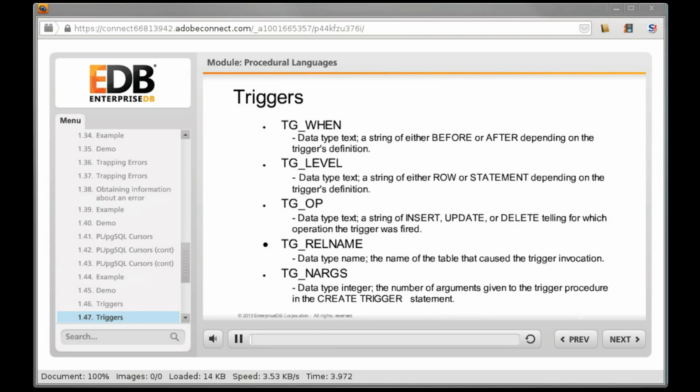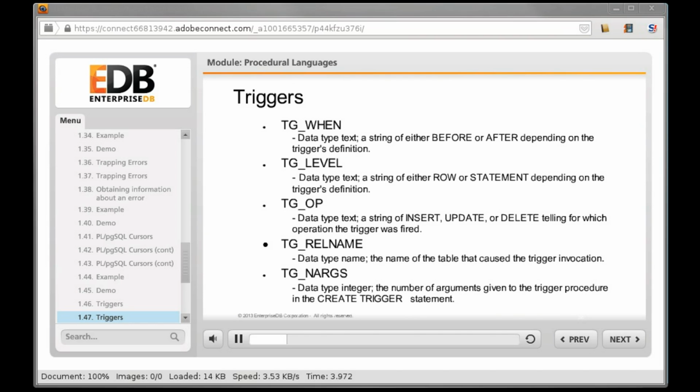A trigger can be created to get fired automatically before or after the event. So inside the trigger procedure, you may want to know whether this particular trigger was fired before or after that event. Now the event can be insert, update or delete. So was it a before trigger or an after trigger, or in PostgreSQL 9.1 or later, was it before, after or instead of trigger?